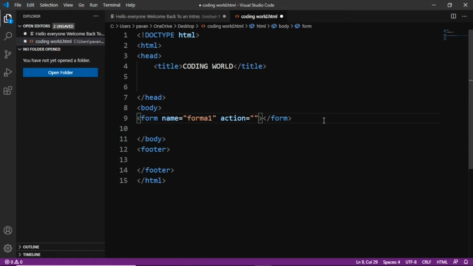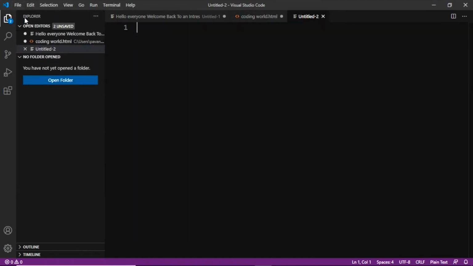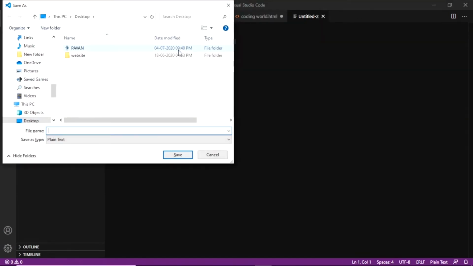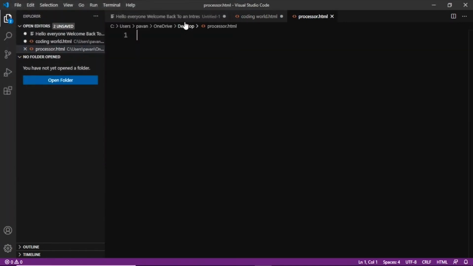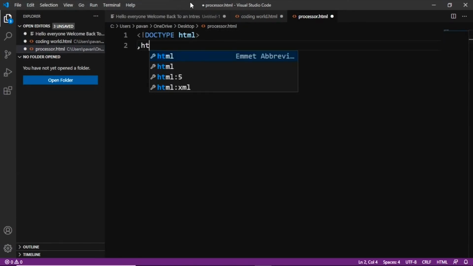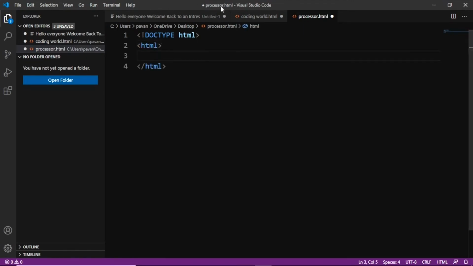Now I'm creating a page for processing. Open a new file, save, processor.html. Okay, first open doctype HTML. Next open HTML tag. Next head tag.